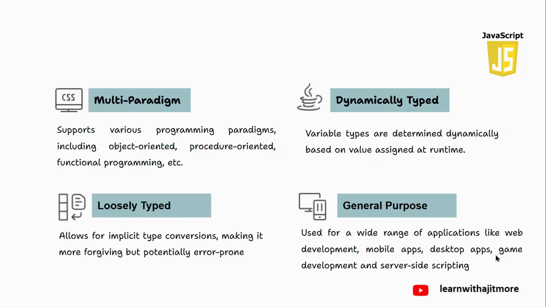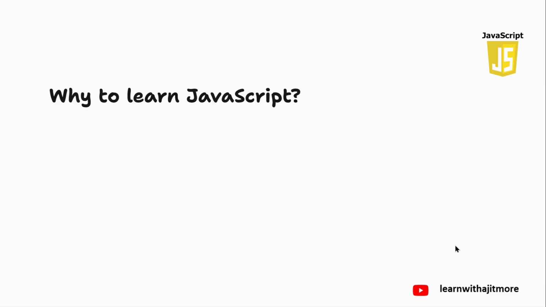बट बाकी एरियाज में भी पेनिट्रेट हुआ है, लाइक इट हैज गॉन इन मोबाइल एप्स, डेस्कटॉप एप्स, गेम डेवलपमेंट, सर्वर साइड स्क्रिप्टिंग using Node.js, you can properly do database connectivity. You can write microservices on the server side, and then you can call those APIs through React applications. Getting? तो इतने सारे चीजें हैं जहां JavaScript penetrate हुआ है. So I hope because of this we should call that JavaScript is high level, interpreted, okay, multi-paradigm, general purpose, dynamic type, loosely typed programming language.